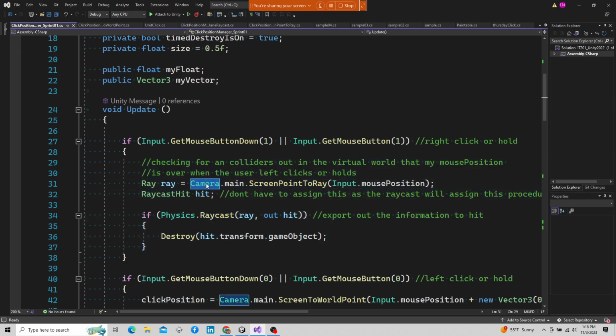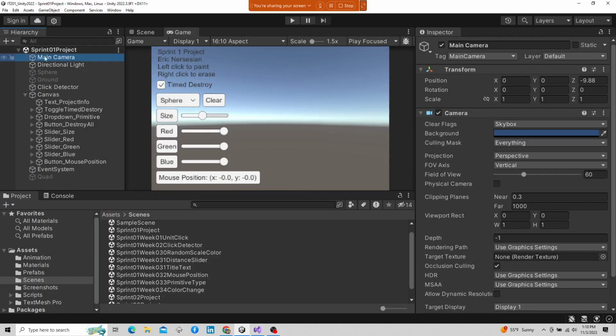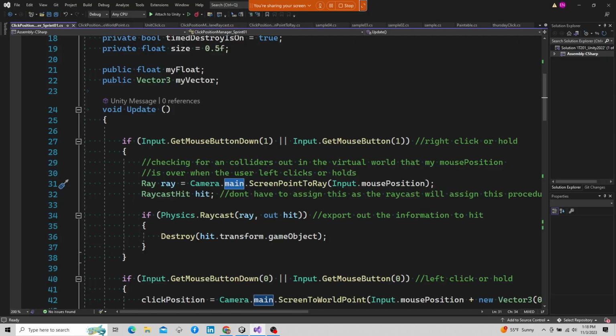Well, we're going to the Camera class and we're getting the main property, which points to this main camera here, and it points to this camera component. This is the main camera. This is what the user is going to be using to look out into the world. Now, once we have that camera component on our main camera, we're going to call a method on it called ScreenPointToRay. So this shoots a ray out from the camera through a screen point. So think of rays as lines or vectors that can be drawn and used in the physics system.